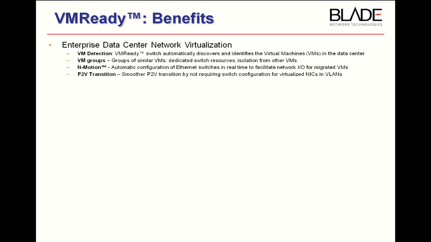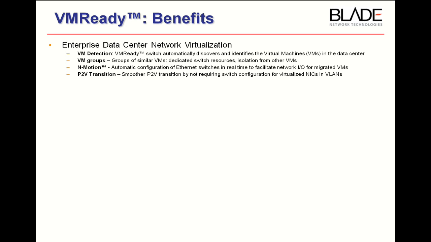You can create groups of VMs, and VMs within the same group can talk to each other. VMs which are not in the same group cannot talk to each other, and we will demonstrate that. We also help in migration of live VMs from one hypervisor to another, and we do it via the technology called Nmotion. Using Nmotion, you don't have to configure your network switches for the live migration to happen and the VMs to be still able to talk to the outside world. In other words, no network configuration is required for the migration of VMs from one system to another.